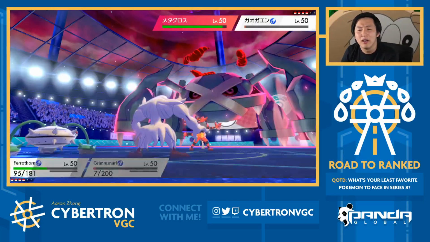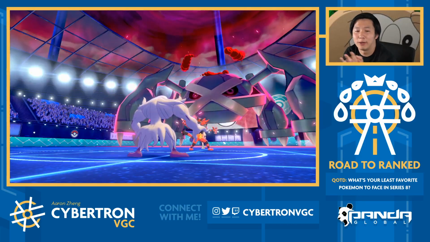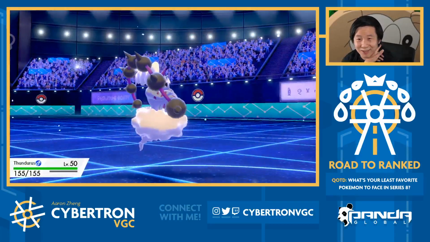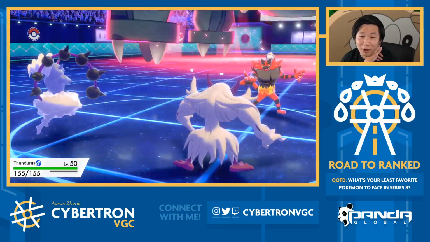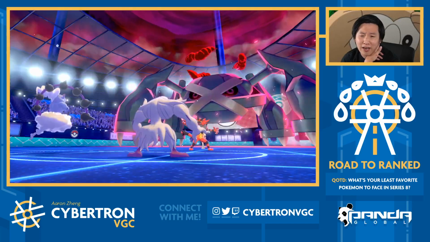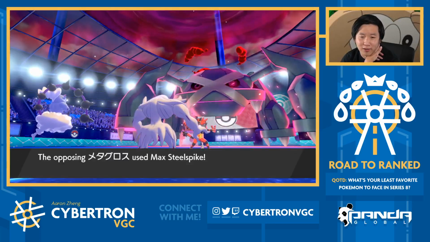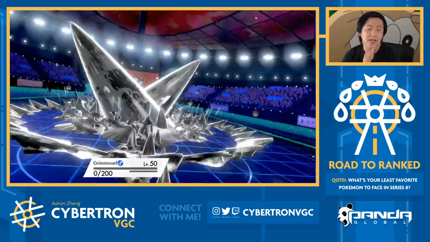I could have risked switching Grimmsnarl out into Kyurem, but imagine if I switch in Kyurem and I just take a Max Steel Spike up to the face. That's not great. If we get Light Screen off, I feel very good about our chances of winning. And, oh, they don't go for Fake Out. Okay, that's huge. Yeah, because I think my opponent might feel the pressure to Flare Blitz in this position. Alright, so that's great. Because, like, Incin will faint.